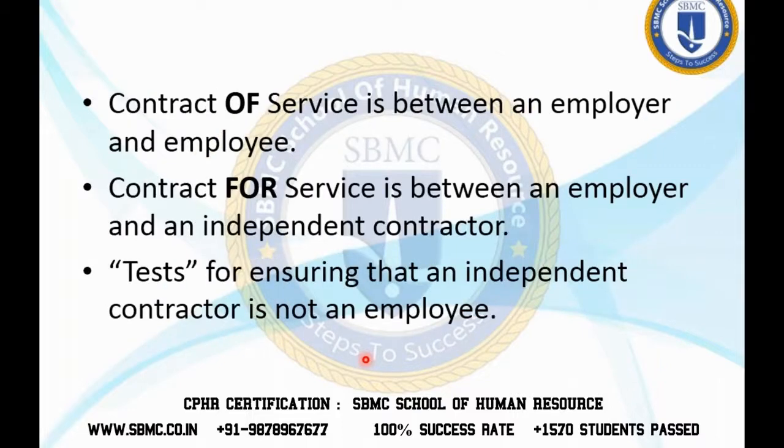Then there is the difference between a contract of service and a contract for service. A contract of service is between the employer and the employee. And a contract for service is between the employer and the independent contractor. And there is a test for ensuring the independent contractor is not an employee. That is the difference between the two. Contract of service is for the employer and employee; contract for service is for the independent contractor.